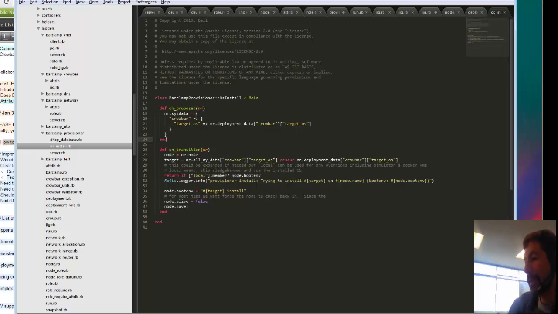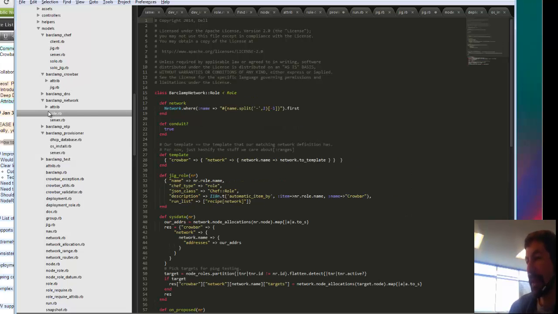So this one sets the target OS whenever you create a new proposal, and then when that node role is transitioned, it goes in and makes some calculations based on the boot environment. So okay, but this is the place to look to make those changes, and there's a lot of places we do that. And the thing that I would point out is there's two ways to do it. I tried to document this clearly. There's documentation about this in the dev guide.